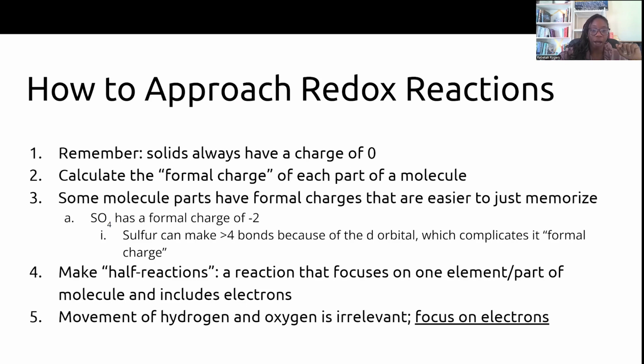You also want to make sure you are tracking the movement of hydrogen and oxygen, but the movement of hydrogen and oxygen in and of itself is not what determines whether something is oxidation or reduction. You have to focus on where the electrons are moving. It is easiest if you separate the movement of a hydrogen ion from an electron itself to determine: did the electron move with hydrogen? Did the electron move separately from the hydrogen? It's not about where hydrogen is moving, it's about where electrons are moving.